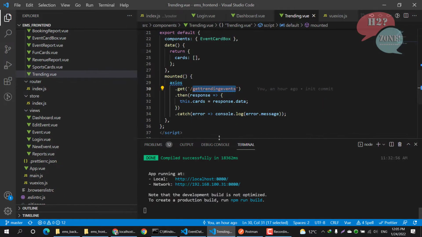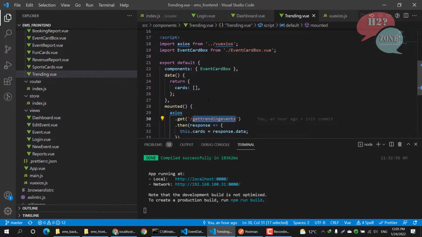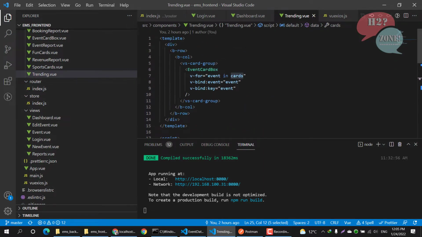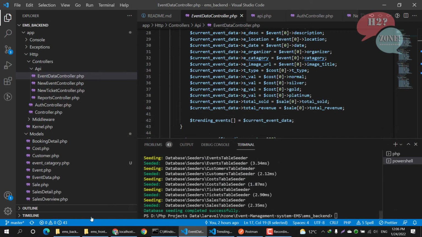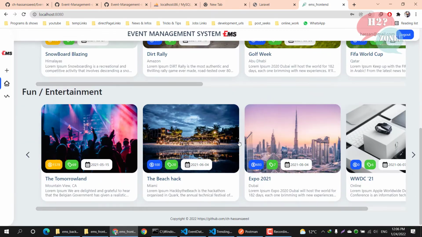Okay, when we get this response, it will be set in this cards variable, and we are going to send this cards variable to our event card box, because all of our event cards have the same layout.